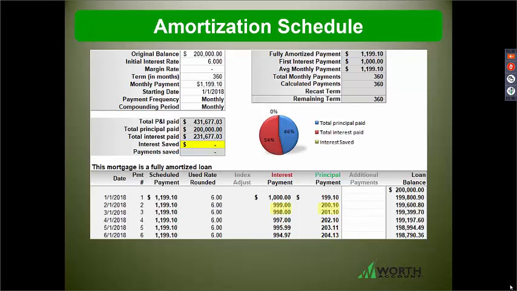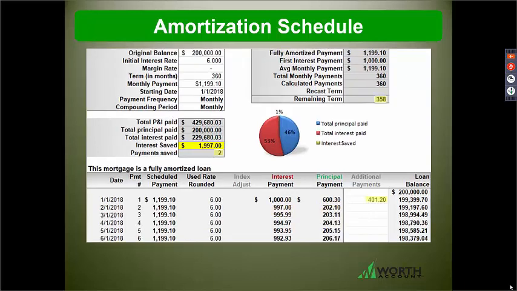What if we took the next 2 months of principal payments? What would that do to our interest? Well, if we took the $200.10 plus the $201, we would end up with $401. Look at our interest payments. We have $999, $998, for a total of $1,997. So if we took $401 and prepaid that principal payment, it saves us $1,997. 2 payments are gone, and we've got 358 months left to go.